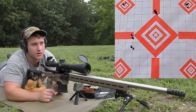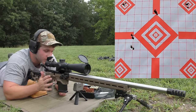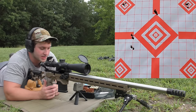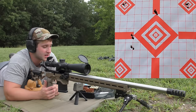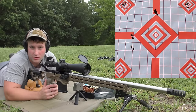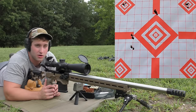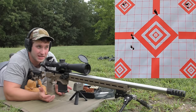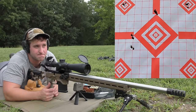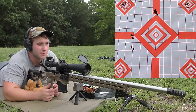All these groups are acceptable for a varmint bullet. That's part of the reason I wanted to use this gun today. We are simply testing the bullet's performance capabilities, even though I would not probably use them in this gun in the first place. You guys voted for 6.5 Creedmoor, and this is probably the most accurate 6.5 Creedmoor that I have, that I could put long shot strings on paper and not get too hot to still shoot a decent group. The SIG Cross that I have shoots really well, but it's a little more picky, needless to say. So this gun should be a lot more forgiving.